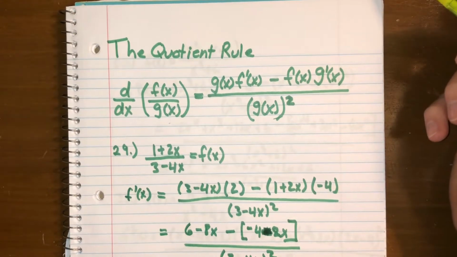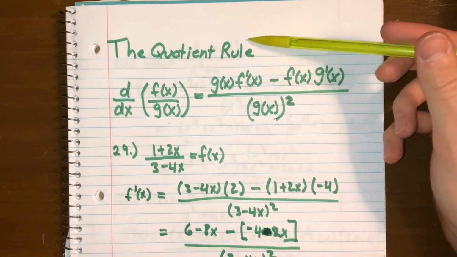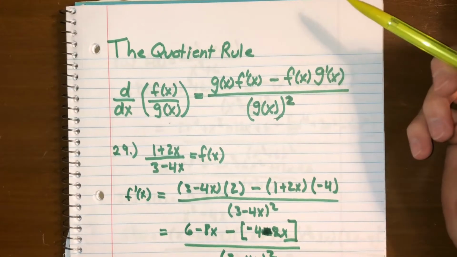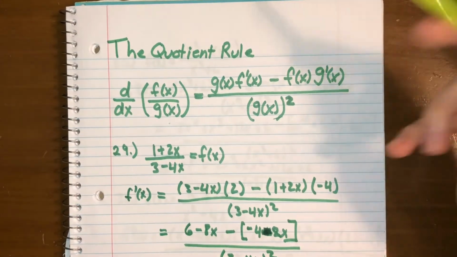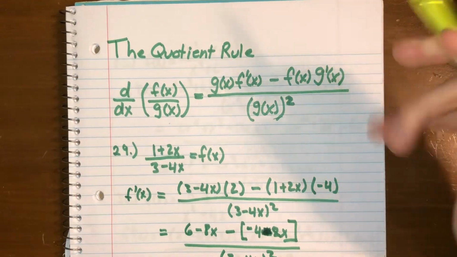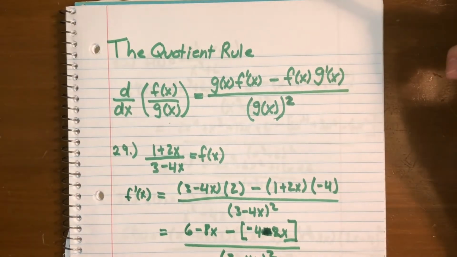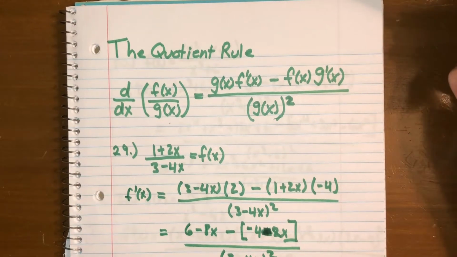Alright everybody, welcome back. Today we're going to be talking about the quotient rule. This is one of those rules for derivatives that you really just need to know. There's no way around it, kind of like the product rule. It's in almost every problem you'll see as you get higher in your math career as you move on. And we'll just jump right into it, what the quotient rule really means and what it's stating.